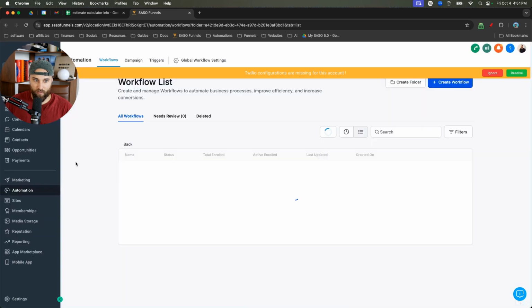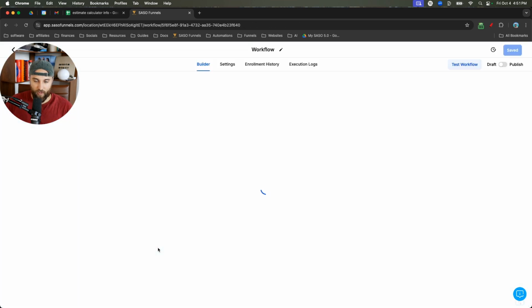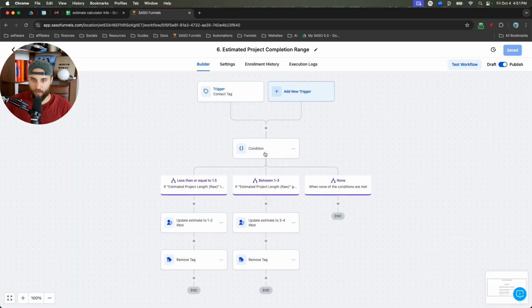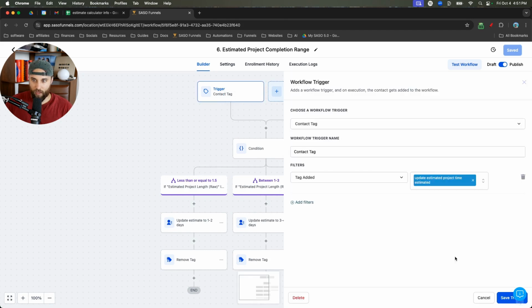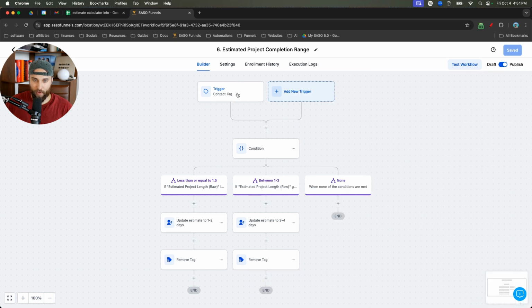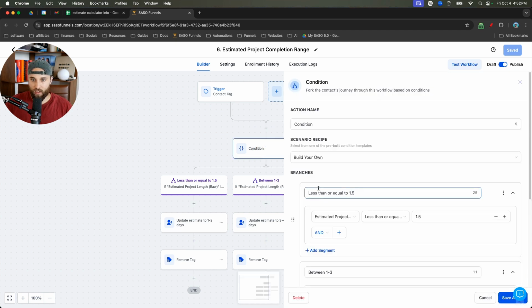Now check this out. Estimated project time range. Now I'm going to have this tag applied. Once this tag is applied, this tells me that the math formula has been completed, because remember I did the math before this. Once the tag is applied, it goes into this condition, and the condition has branches.